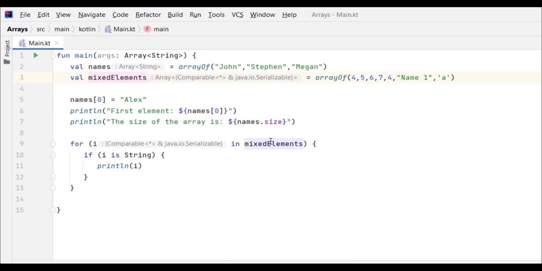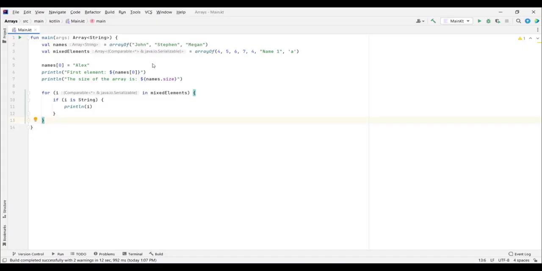So now we have our array numbers changed to mixed elements, which is more descriptive because it implies that we have an array of mixed elements. So now it's time to do a challenge using the knowledge that we have about arrays.